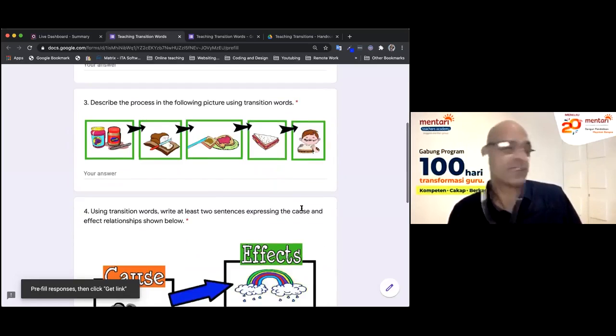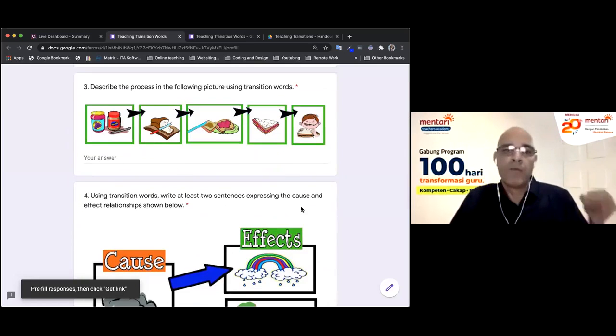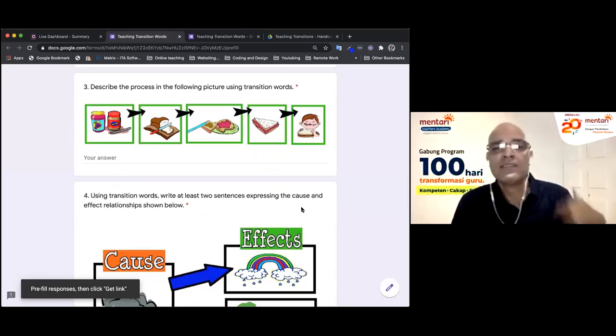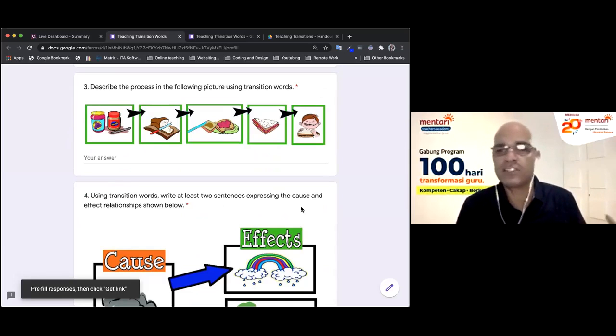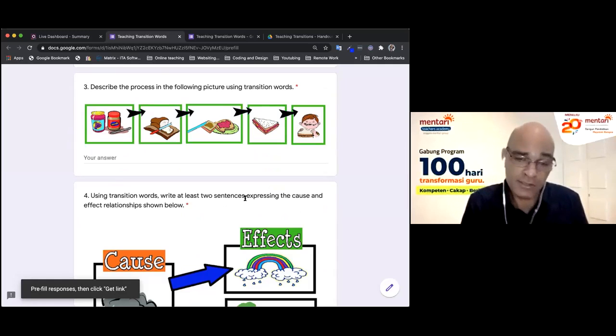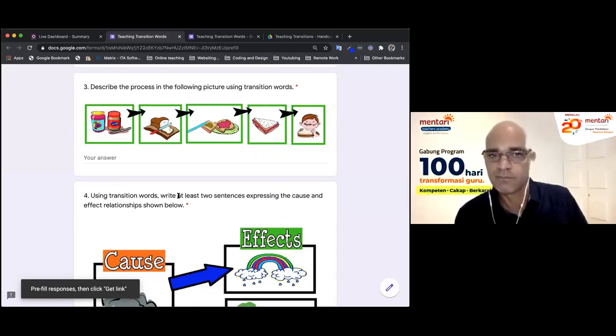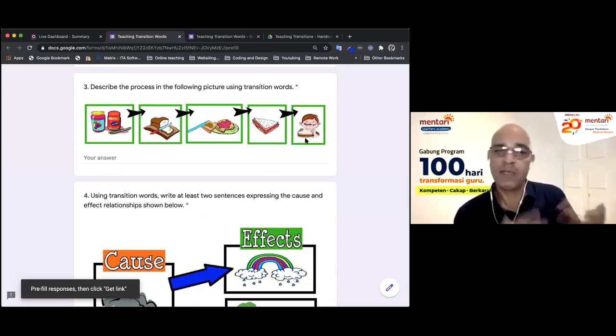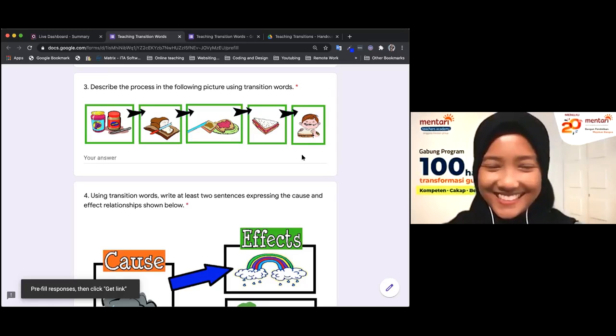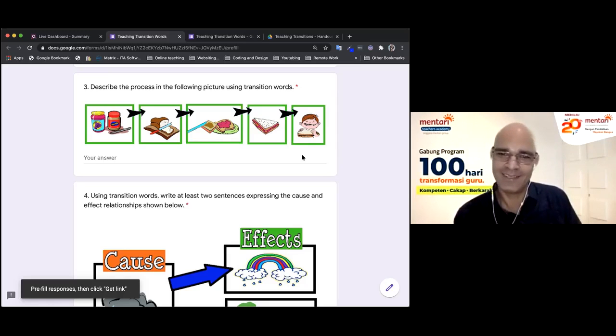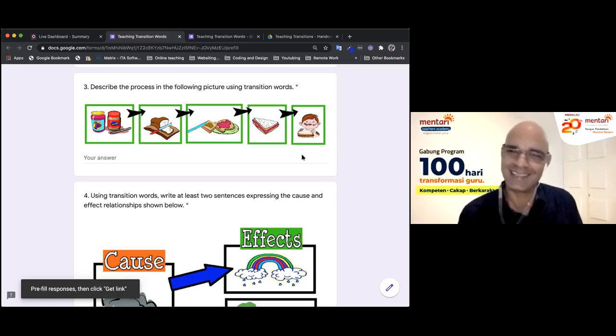Something that I know Mr. Todd from Mentari suggested I do when I was showing this presentation to him is don't forget that sometimes, depending on the level you're working, using pictures may be more effective than using sentences, right? Don't forget that. You can, for example, ask the students to use transition words to describe a process, as you are doing here, of making a sandwich, right? If I was in Indonesia, I would say probably making nasi goreng or making Indomie. Indomie would be a perfect sequence to have students write about, okay? First, you open the package and then you boil the water, exactly, right?